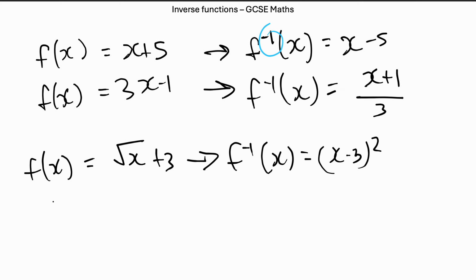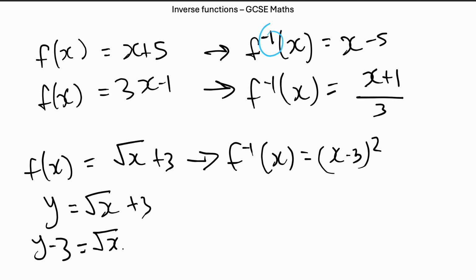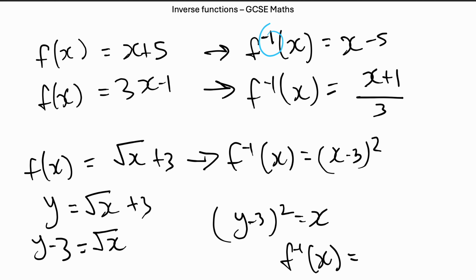So the formula for this, it's not really a formula, it's just a method. We can change f(x) to just be y equals root of x plus 3. Then what we do is we make x the subject of the equation. So y minus 3 is equal to root x. How do we get rid of the root x? We square both sides. So y minus 3 squared is equal to x. Then the last step that many people tend to forget is you write down your function, and you change the y to an x. x minus 3 squared. And notice we have the same answer.